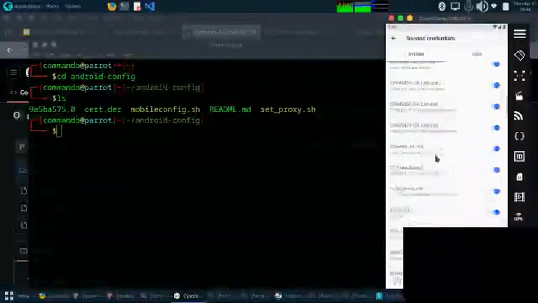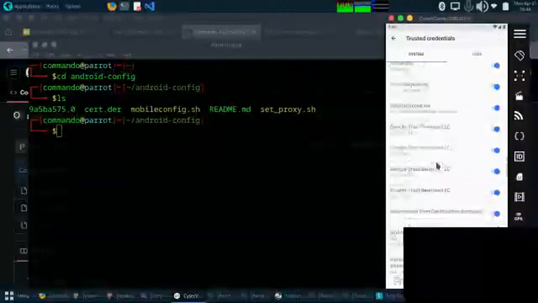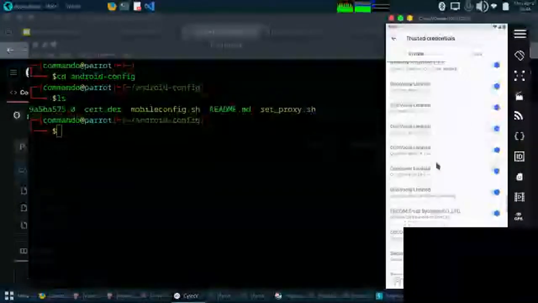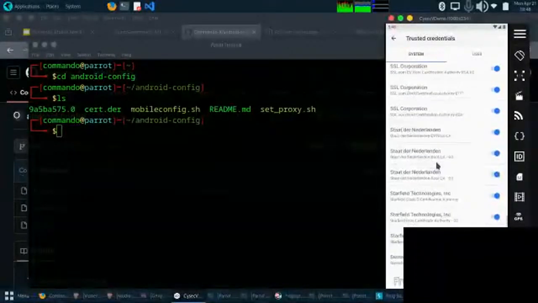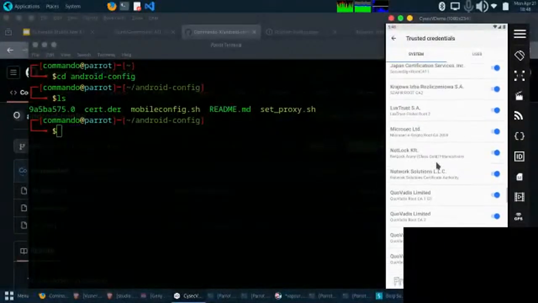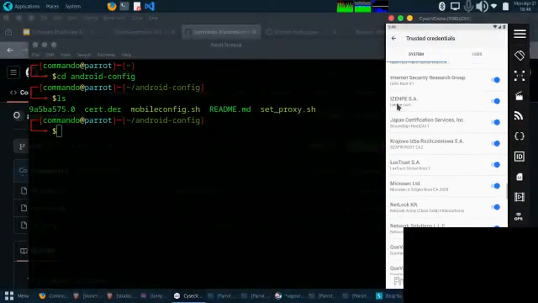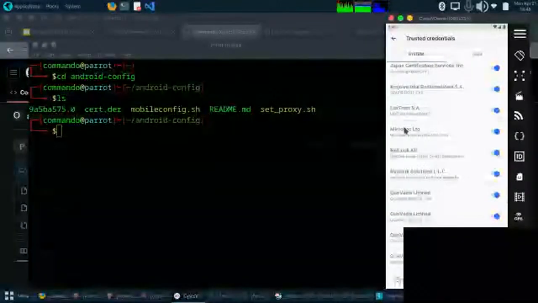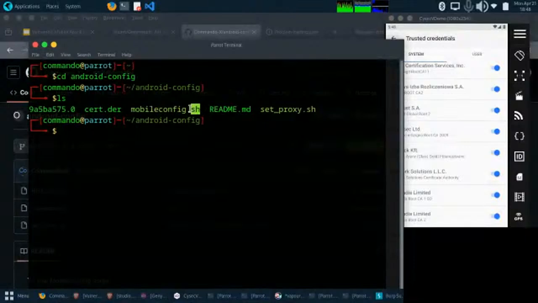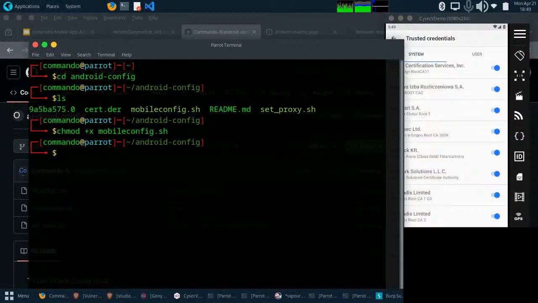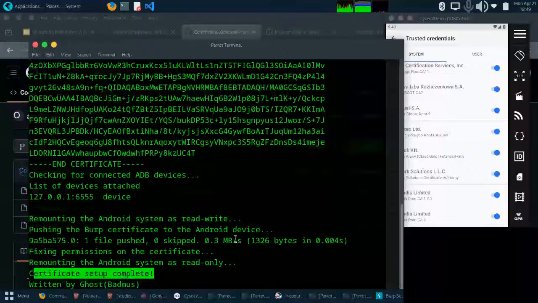And if I look around, if I go to P, we are looking for the PortSwigger certificate, which is for Burp Suite. A B C D E F G H I J K L M N O P Q R S. So O, P, Q. There's no certificate with P here, right? So now we are going to run the scripts and we'll come back to check if we now have a certificate installed, right? Before you can run the scripts, all you have to do is give it permission to run, right?